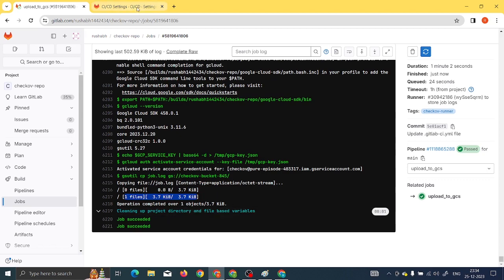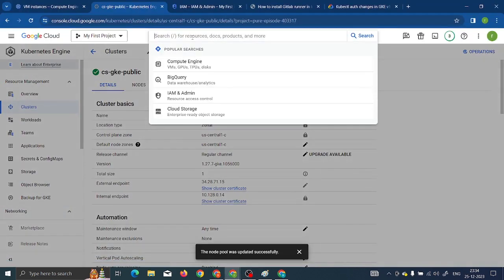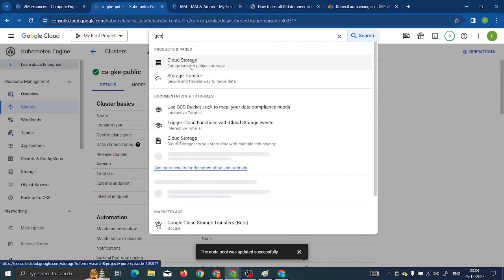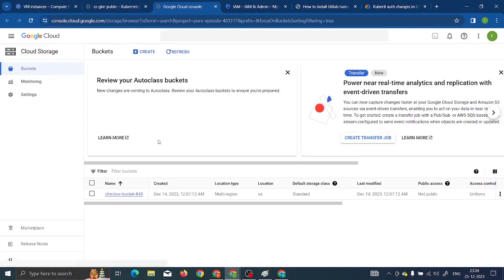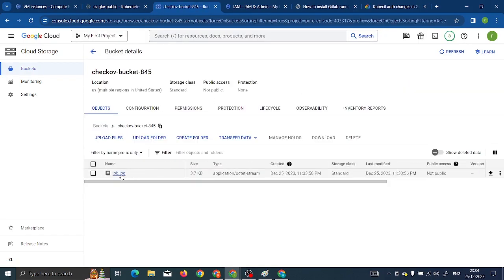You can see it in the bucket section. Let me show you in the GCS storage bucket. Here you will see that your job log has been uploaded.